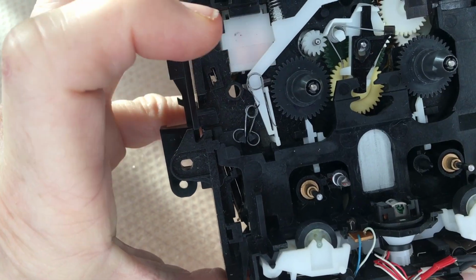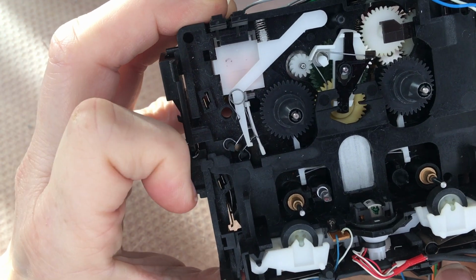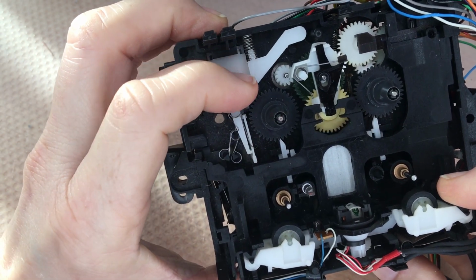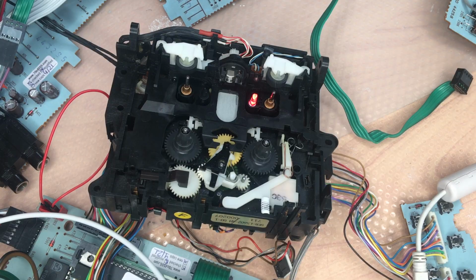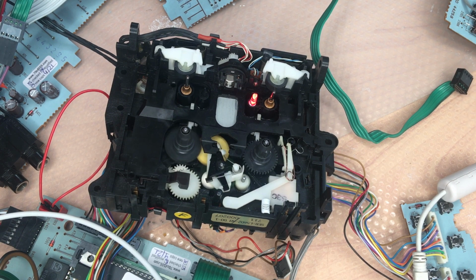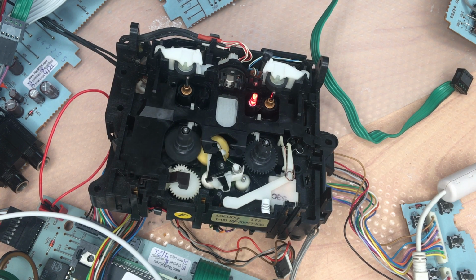And if Philips would have considered this when they designed the machine, they would have created a more reliable tape mechanism. Let's see how it works. As you can see, it's working absolutely perfect. I'm quite happy with this solution.